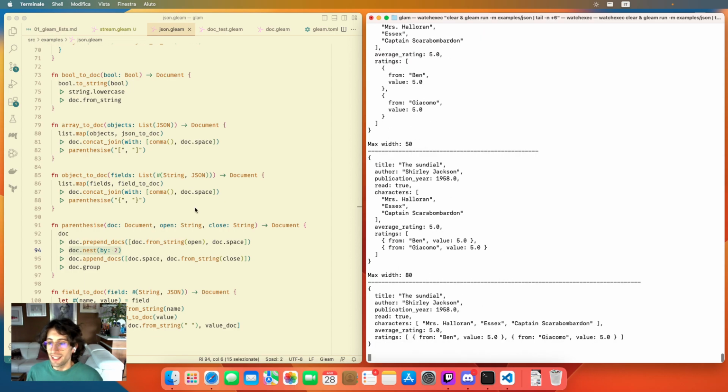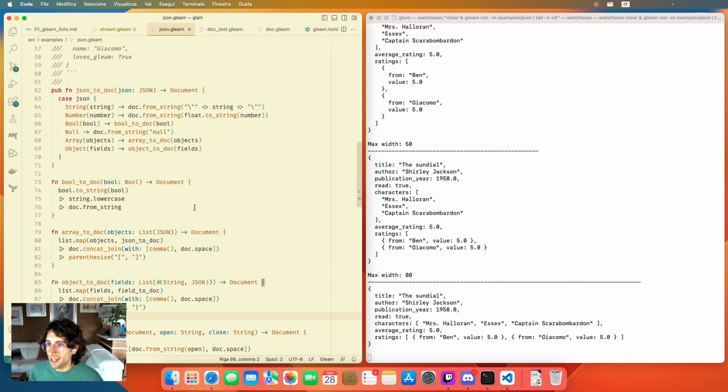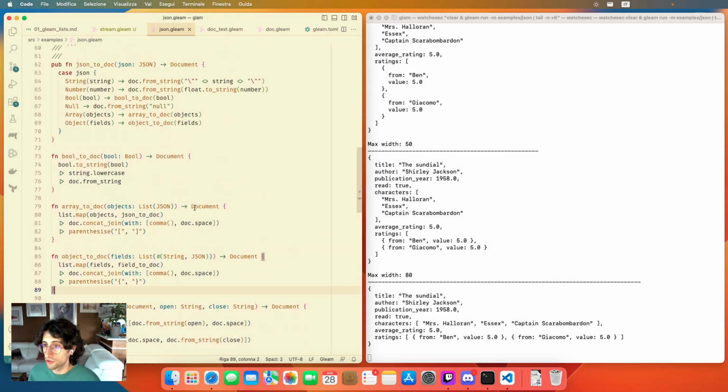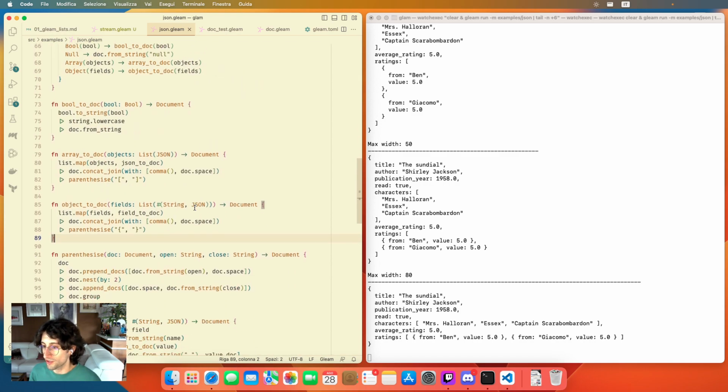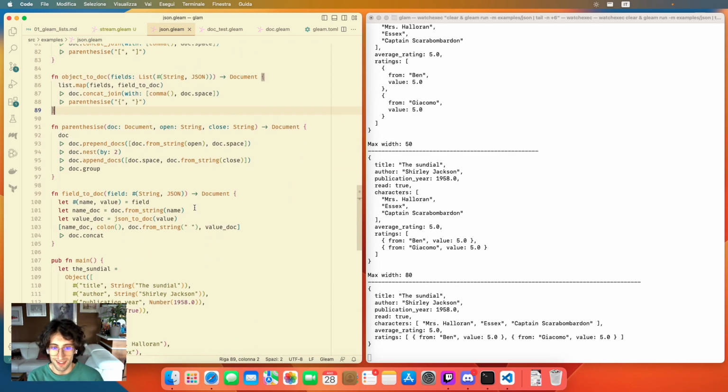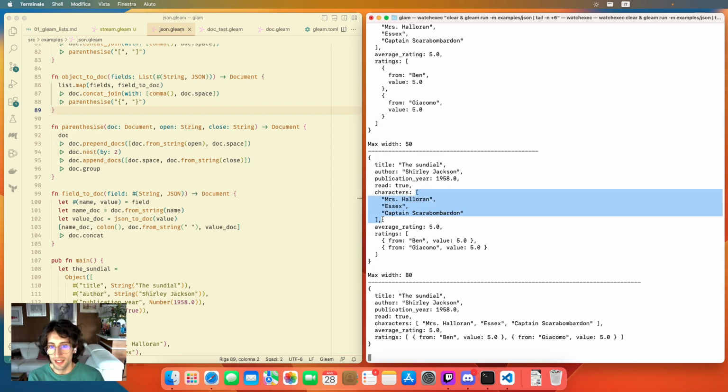And yeah, that's it. I think it's quite nice. I mean, it's not too hard to read and pretty concise. So that's a nice thing. Also, here we do not have a difference with the lists we were pretty printing earlier. We do not have the trailing comma, because JSON doesn't actually support that. I was surprised to discover that. I was sure it would support trailing commas, but it doesn't.